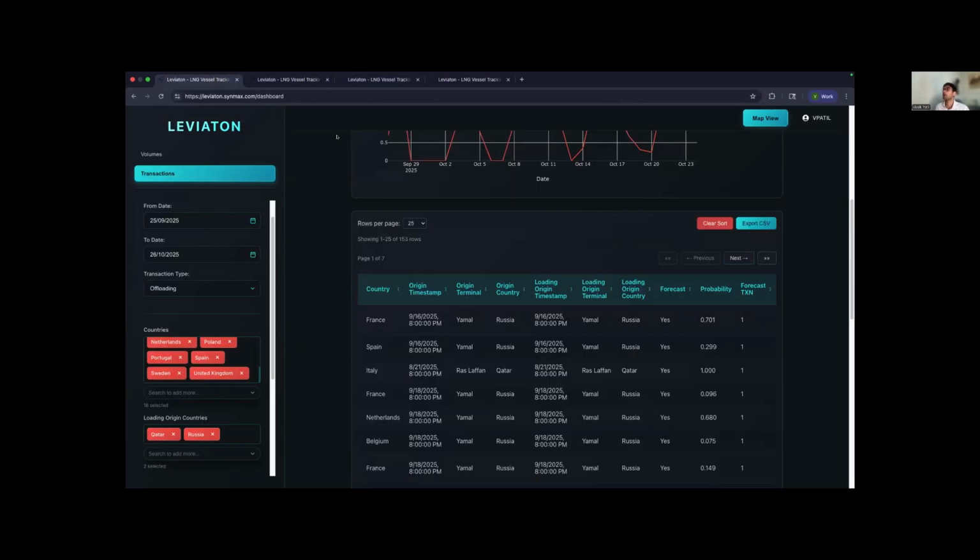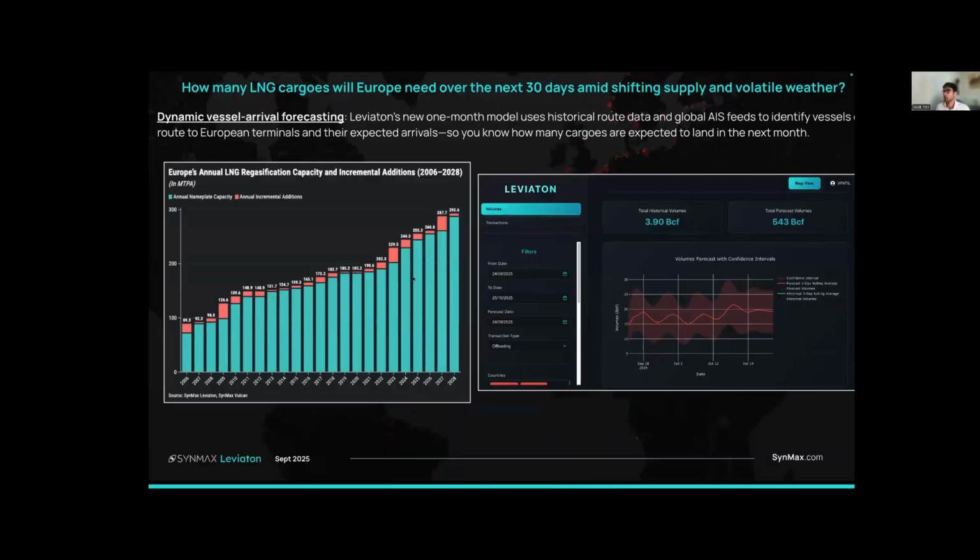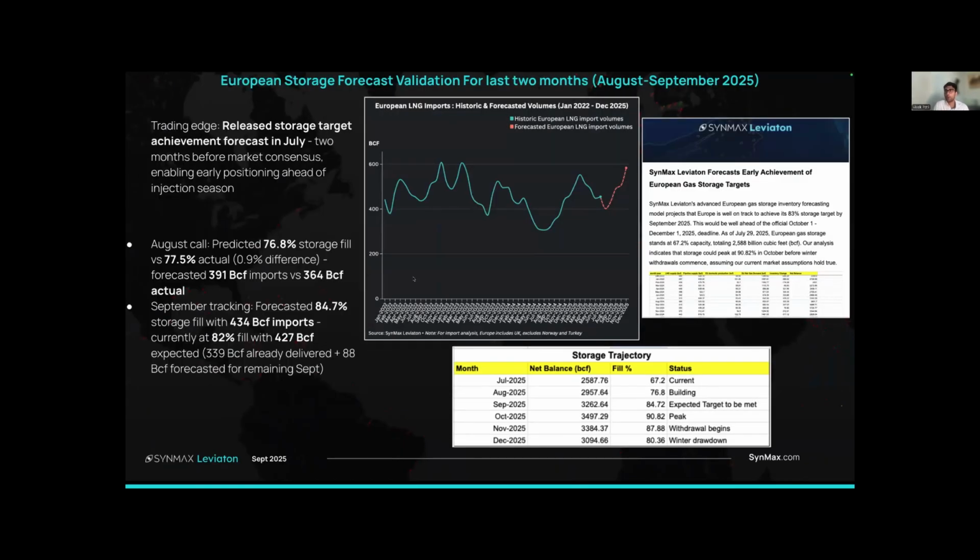So just an application. In July, we published a report where using our models and our forecasting capabilities, we were forecasting how much Europe will import until December 2025, especially when they have a policy, they have shifting supply, they have targets that need to be met.